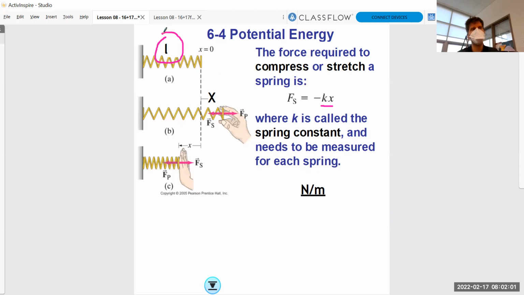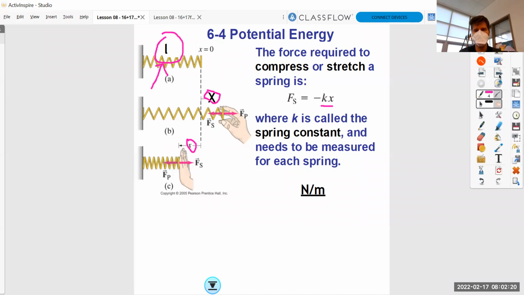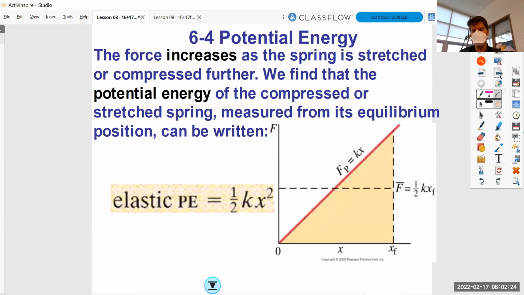So springs have some natural length L that they want to be. If you're trying to measure the spring constant, make sure that you're only measuring how far the spring stretches or compresses. You probably also want to know the natural length of the spring, but just be careful that the x is the change in length of the spring. And we've already found that for that same change in length x, we get a potential energy of 1/2 kx squared.